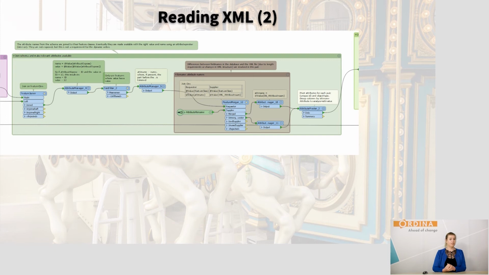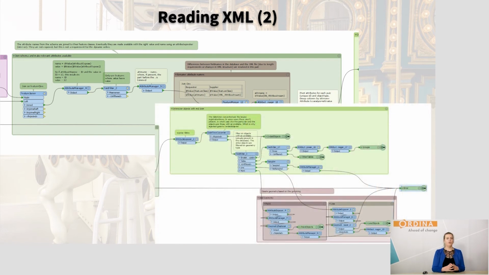The attributes aren't exposed yet, and we won't need to, because when writing the data, it knows it's there, and it doesn't even need to expose it. Now, in the next step, we only expose the dates, because the database uses a different format for the dates than the XML does, and if you want to write them as dates, we need to convert them. And for that, we need to expose them.